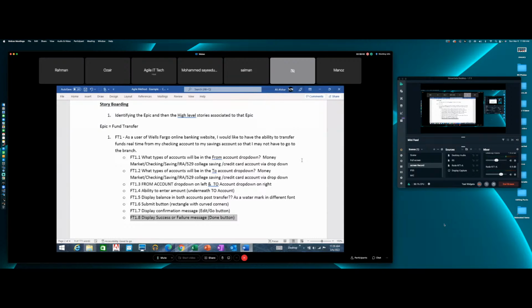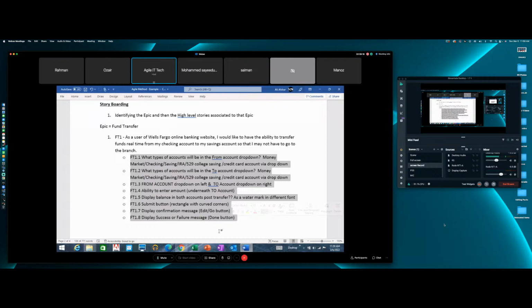Simple, right? This is storyboarding and coming up with the acceptance criteria. Why do they call it acceptance? Because based on this, you will either accept or not accept. You understand? So the way the development team would actually go ahead and estimate this is by trying to determine how many screens they need to build and how many backend functions they need to build.